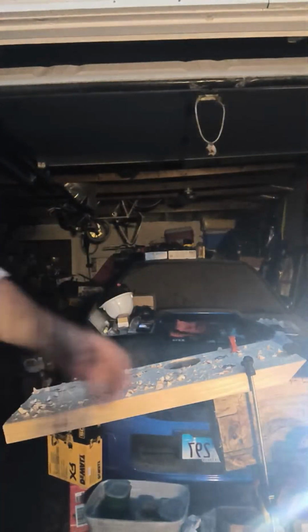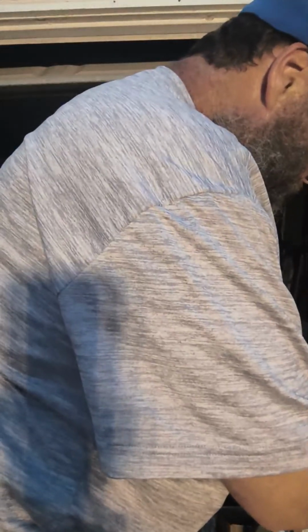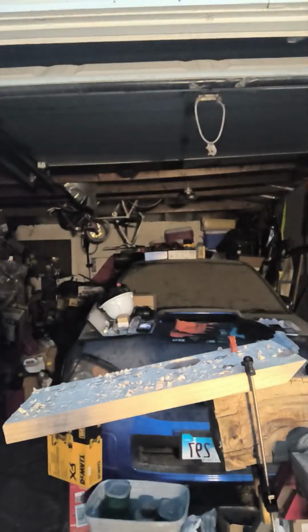Now what are we going to do? Let's put these bits back. Had these bits for a couple years now. I don't use them that often. I really like using the spade bits, but those things get so dull and they're so hard to sharpen. And I've had those way longer than these, so let's try them out. Even though I do have a new set of spiders, I don't want to use them right now.